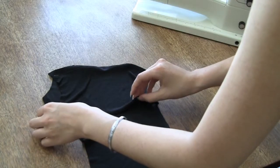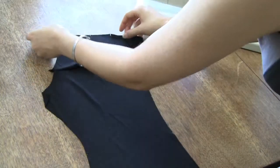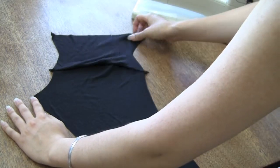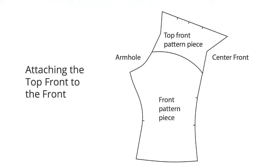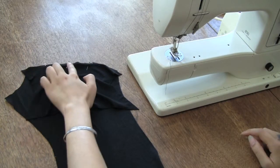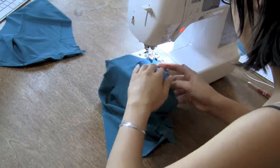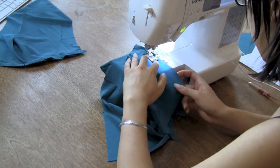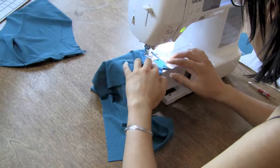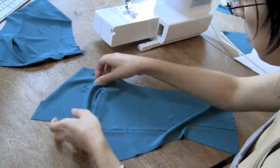The first step in finishing the front of the camisole is sewing the top front pattern piece to the front. Here's what the completed seam will look like. The side of the top front where the facing sticks out more will be the center front of your garment. The other side will become part of the armhole. Right sides together, stitch the outside half of the top front to the front, matching the notches as you go. Repeat for the remaining top front and front pattern pieces. Do not finish this seam — you'll need it fully intact to use in a later step.